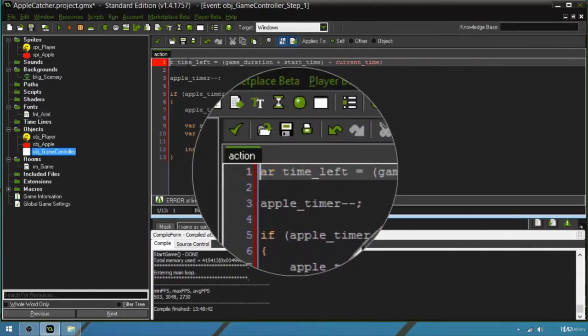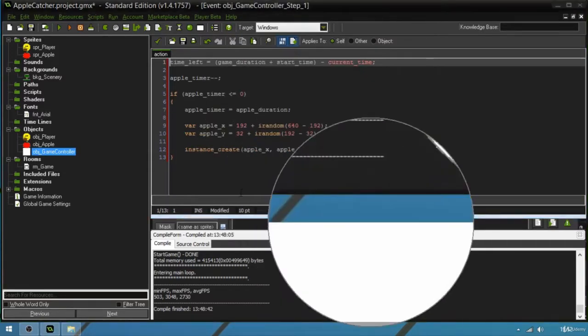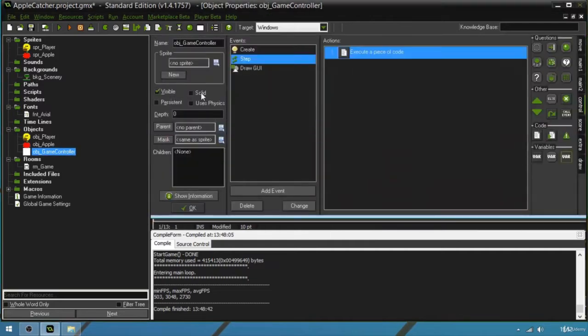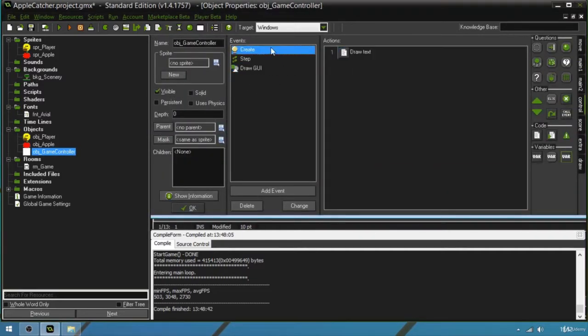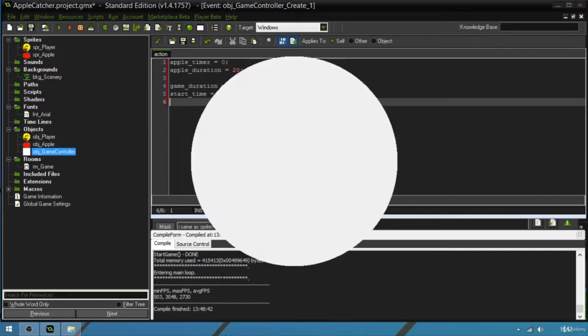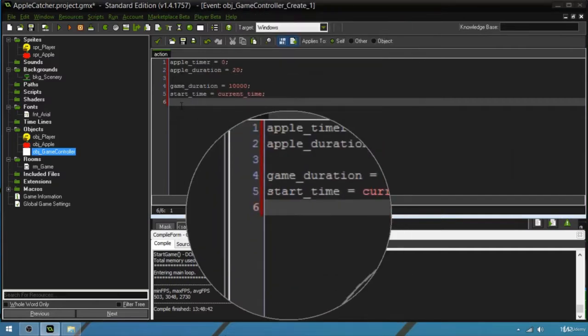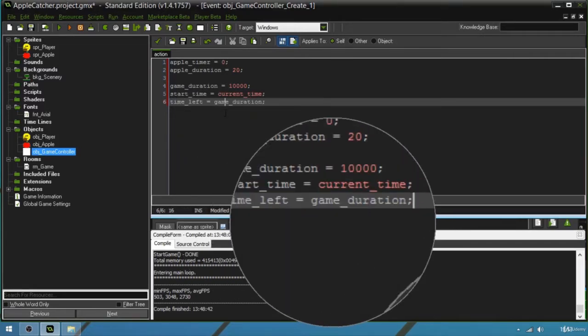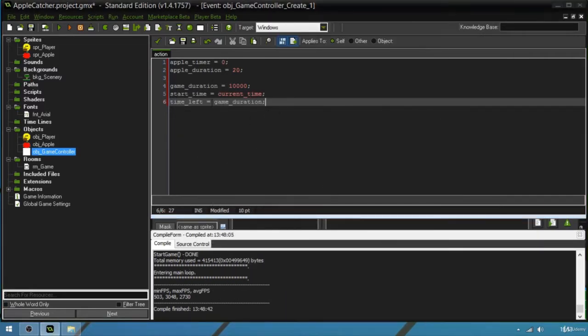Okay, and also instead of typing var time_left, let's leave it like this so it can be accessed by other parts of the code. Okay, and in the create, we're going to also initialize time_left to be whatever we type in game_duration. Okay, so it'll always look like that. So when we do this, internally we have a timer. We have a little timer that is going to count in milliseconds how much time we have left.